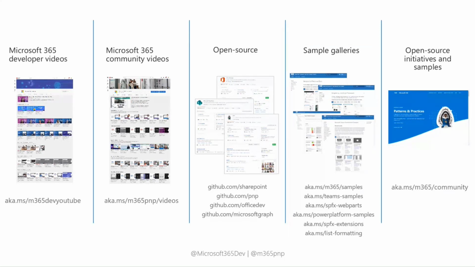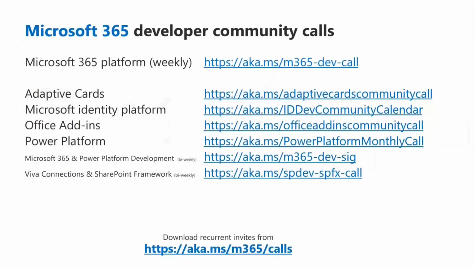And you may say, well, that's a lot of stuff to keep track of. How could I possibly find one place? We got you covered. All you need to do is go to aka.ms/m365/community, and it will give you access to all of these amazing resources that are available to you at no cost. By the way, this is an open source initiative. Sharing is caring, and so none of these things will cost you any moolah at all. So isn't that wonderful?